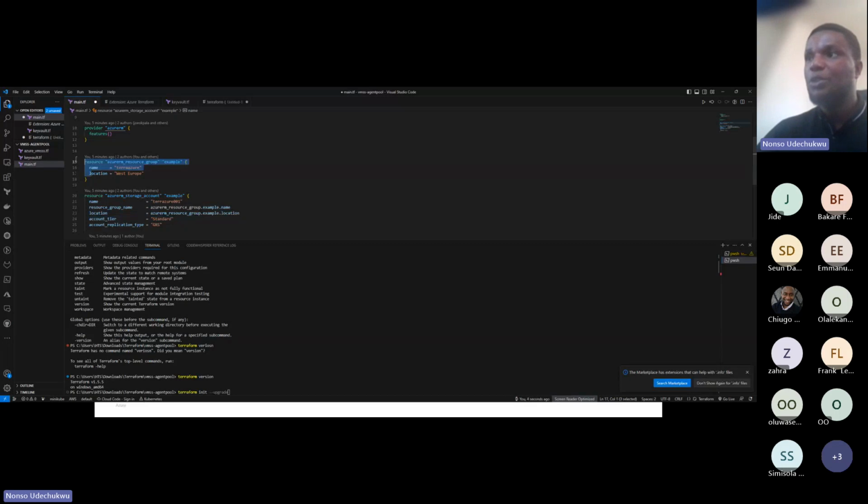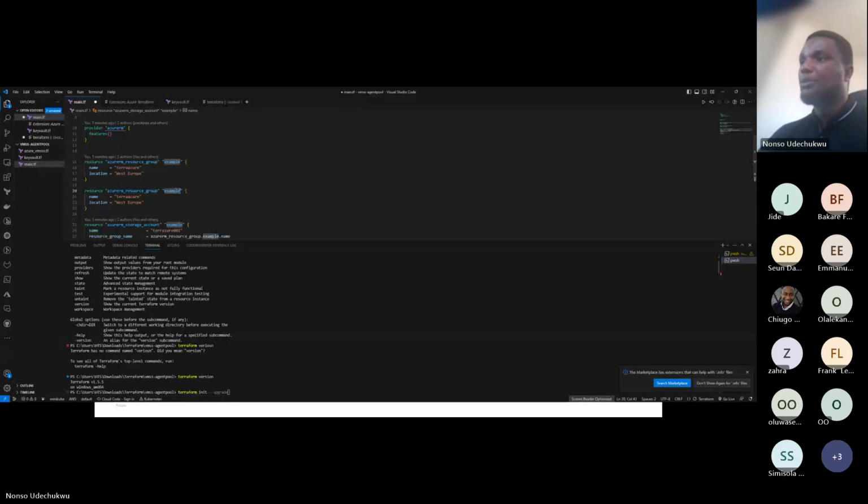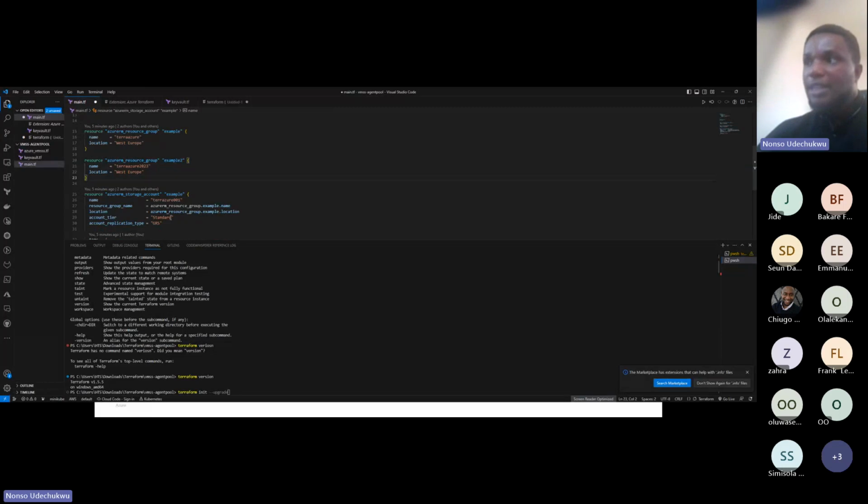So if I have two resource groups here, for example, and let me call this example 2, and call this Terra resource group 2023. It's still going to go to this one, because with this example, you're just knowing, hey, to get the name of this resource group, I just need to come here. I didn't need to go this far and get it.